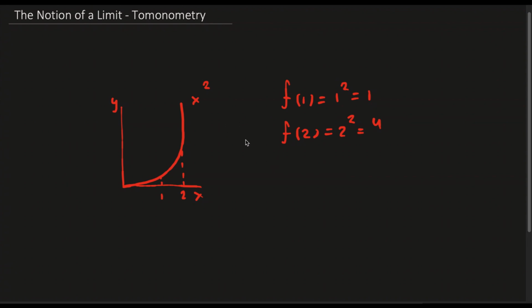Now let's try to look at the exact same thing, but through limits. For 1, let's take the limit as x gets really close to 1 of x squared. As we saw in the previous example, this just allows us to plug in 1 over here, which just gives us 1. We can do the exact same thing for x equals 2. The limit as x gets really close to 2 of x squared is basically just equal to 2 squared, which is 4.